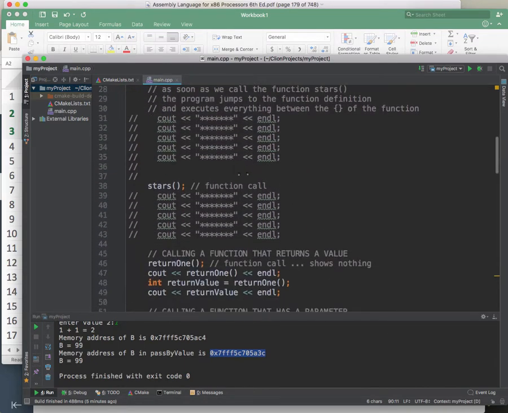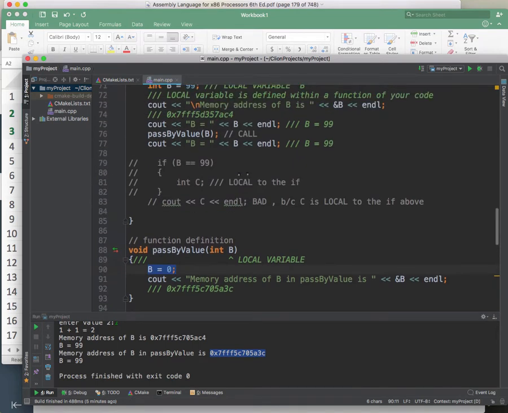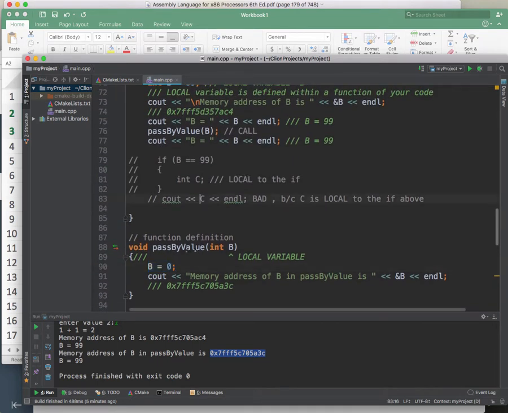I'm going to introduce more things about pointers in later classes. I'm going to show you how this is passed by value. We can also pass by pointer, we can pass by reference. There are many different ways we can do this in C++. There are ways where I could change the value of B in the main from another function. But I'm not going to do that today.